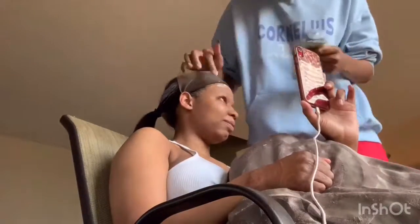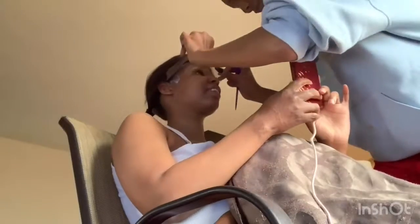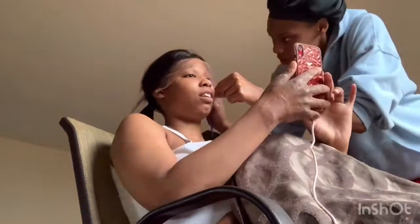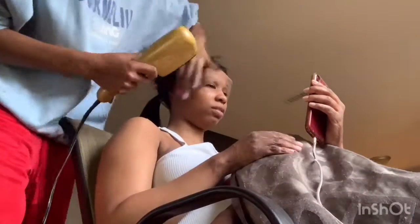So I went ahead and just put the wig on her head. Now I'm doing Got to Be glue, and I'm going to dry it a little bit to make it kind of tacky. And then I told her to lay her head back so I could pull it all where I wanted it to go. So I don't just stick it all on the glue at once. I do it slowly. And I just combed it back.